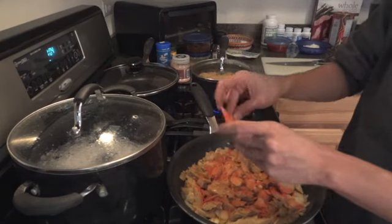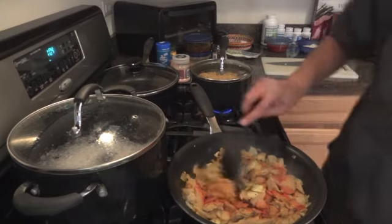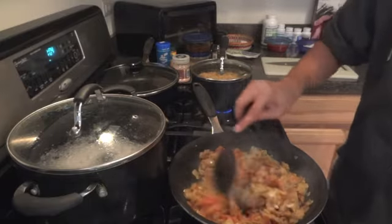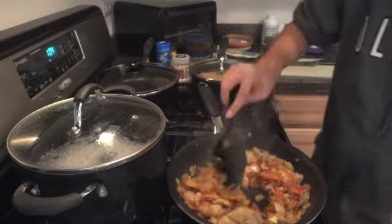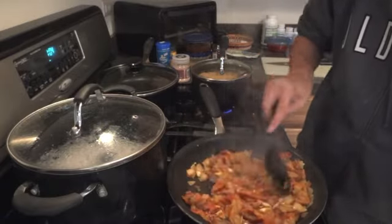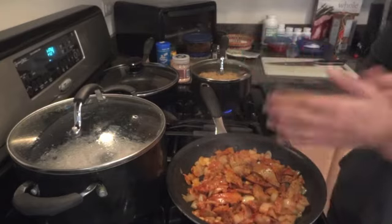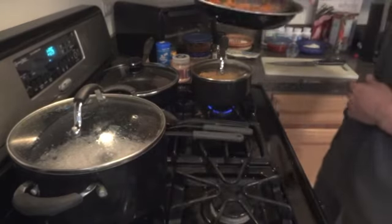And this adds an orange color, so my soup will end up being nice and orange or red. And that's it for this. So I'm just going to turn off the heat. So this looks freaking good to me. I could probably just eat it like this, but I would like to try it in a soup since it's winter. So now that this is going and it's done, I'm going to go ahead and move it.